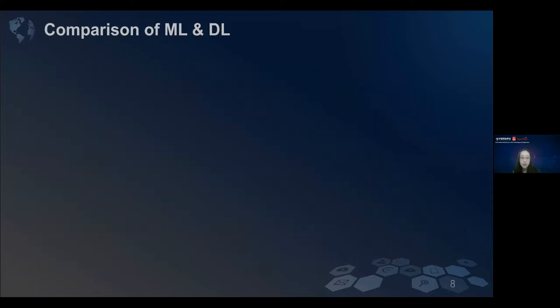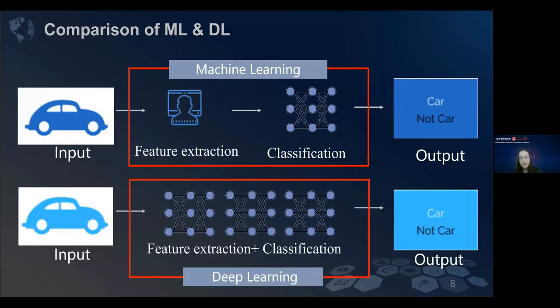So what's the difference between machine learning and deep learning? The answer is in the feature extraction part. For example, we want to see if there's a car in this picture. With the use of machine learning, we need the expert to extract the features first. The features can be the textures, the shape, the colors. Like we need to tell the machine that in this picture we have the wheels, we have the windows, so that may be a car. But in deep learning, the machine can learn it by themselves. It will identify which part will make up a car and reduce a lot of human work.